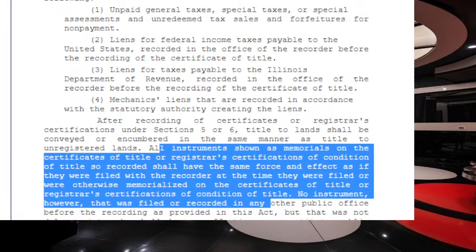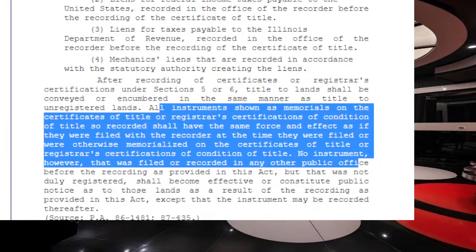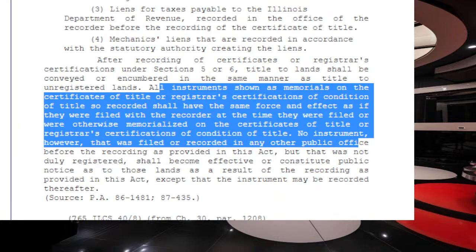No instrument, however, that was filed with the recorder in any public office before the recording as provided in this act, but that was not duly registered, shall become effective and constitute public notice as to those lands as a result of the recording as provided in this act, except that an instrument may be recorded thereafter.